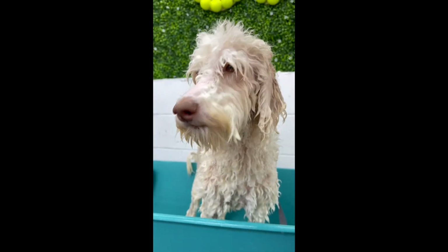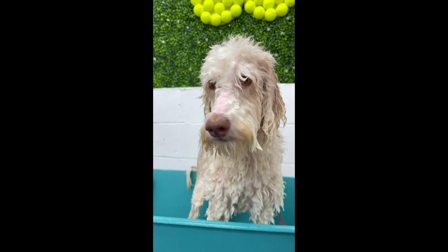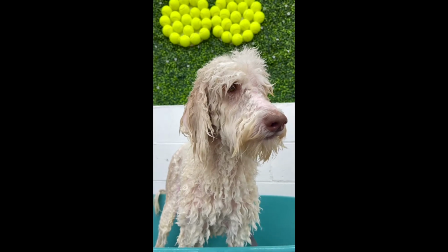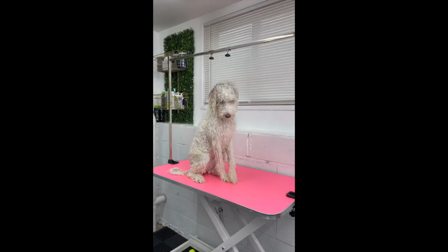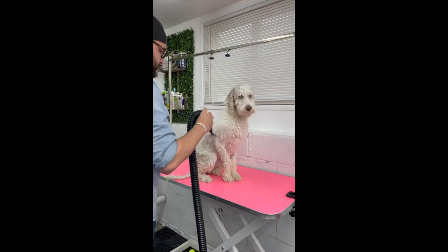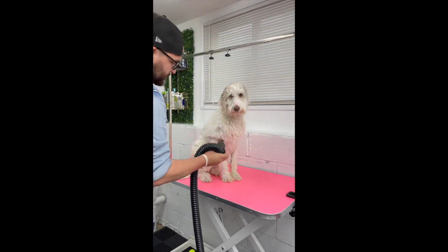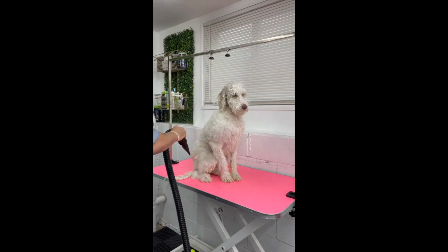give her a nice shower with a nice conditioner. I had a lot of people message me asking where I got the bathtub, and I got it on Amazon, and I really, really like it. It's lasted me a long time for what it is. And where I groom now has changed from the last video. Some things have changed, some things have improved. I put a little bit more time into figuring out how to make the place a little bit better to groom dogs. But so here you have her.